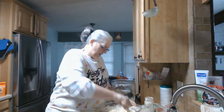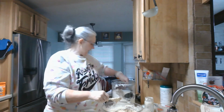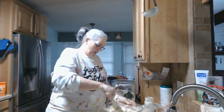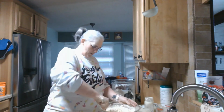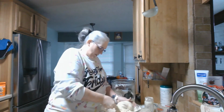It is really watery, so I'm going to go in and add another half cup to it. And if you feel like you need to get in there with your hands, it's okay, you can. But instead of putting flour on your hands to mix it, put a little water. It sticks a lot less with water.